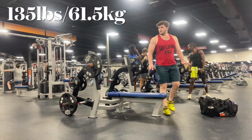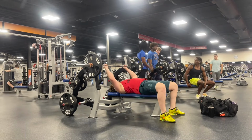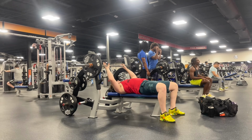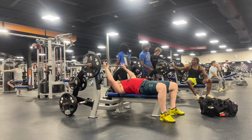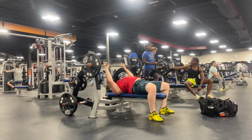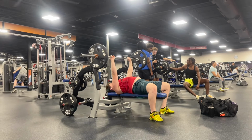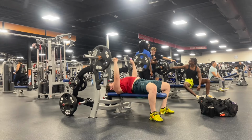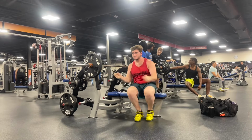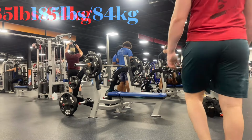And whenever I'm doing a recovery week, but I'm trying to maintain that strength, I do like zero volume, and then I just pack on the heavyweight as much as my body can allow me to do so without feeling like I'm going to injure myself. And especially after the hard clean and jerk session I did, I didn't expect to get that high. But man, who would have guessed that I would have put 355 on the bar? It's so insane that that's the kind of progress I'm at now. After an entire week of hard workouts, just going heavy and not really thinking about recovery when it comes to my bench, at least, because the other day I just went heavy on the 315, unprepped, just out of nowhere, 355 solid bench.